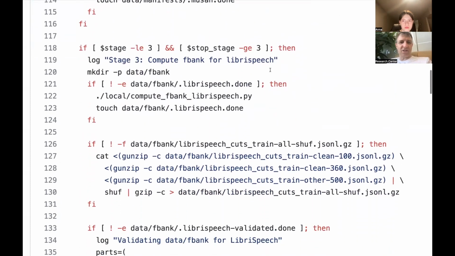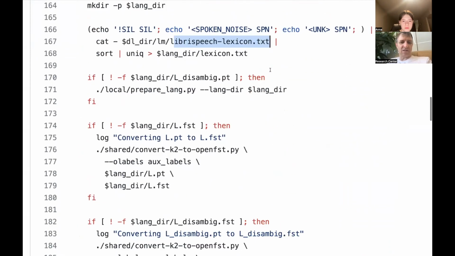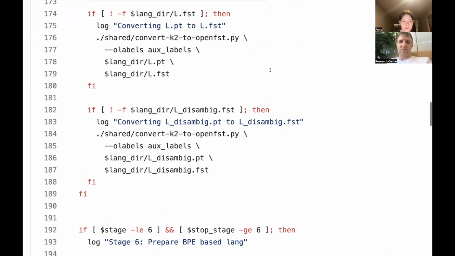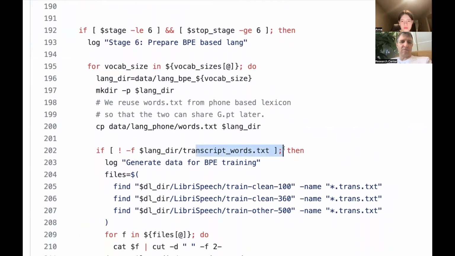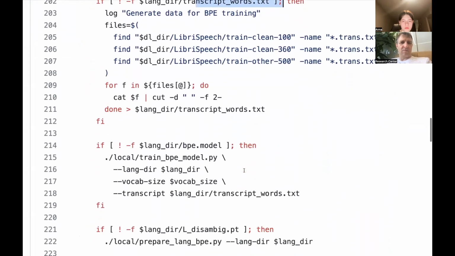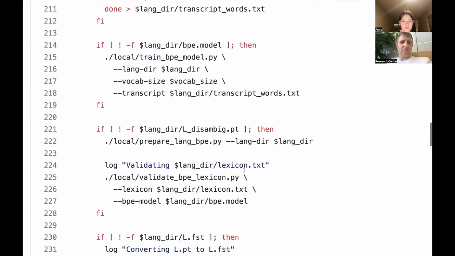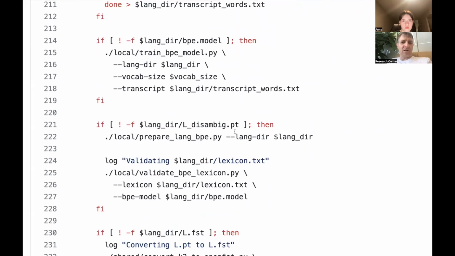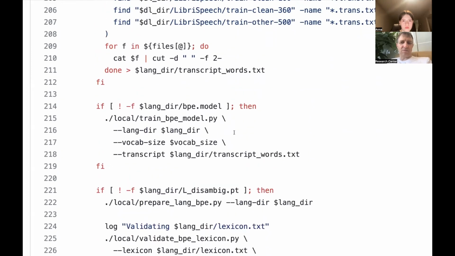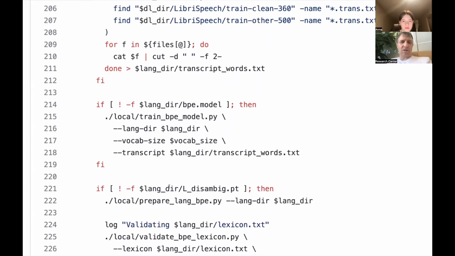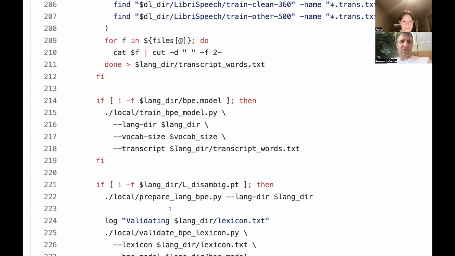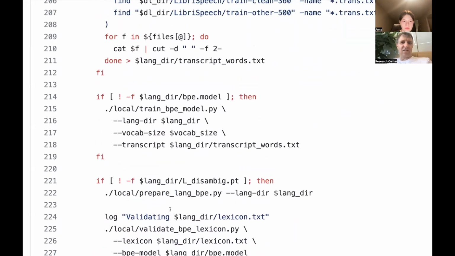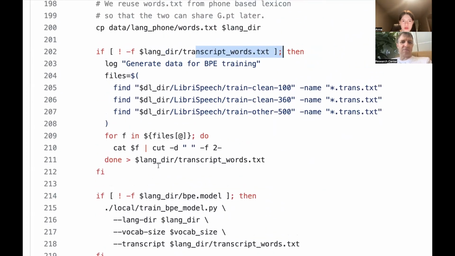It's probably in stage 6, like you said. Yep, keep going. Yeah, here. Well, there was a find command with something star.trans.txt. Oh, this one?